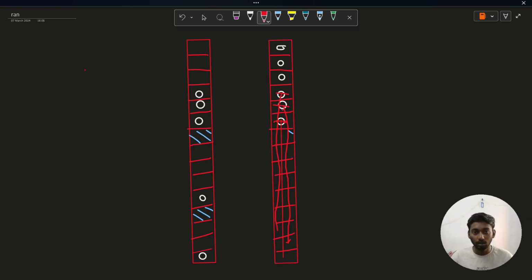If the size is n, and there are n by 2 stones, then we are traversing for every stone n by 2 times, so the time complexity will be quadratic for each column. So it will be row cross column square.